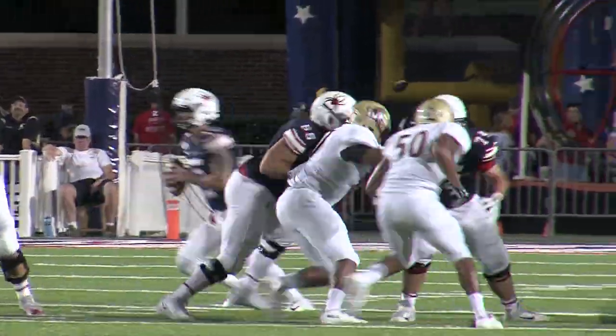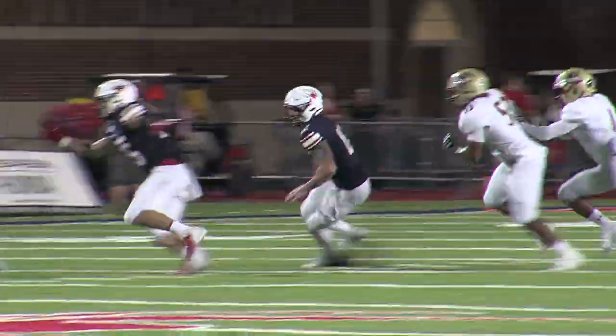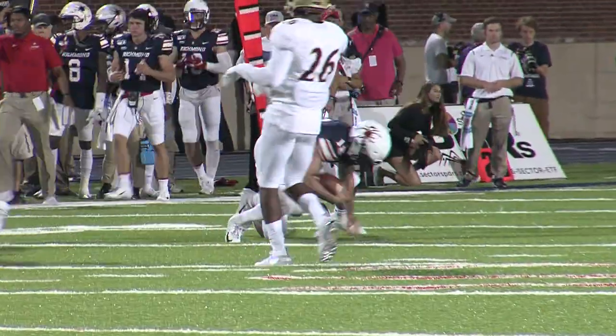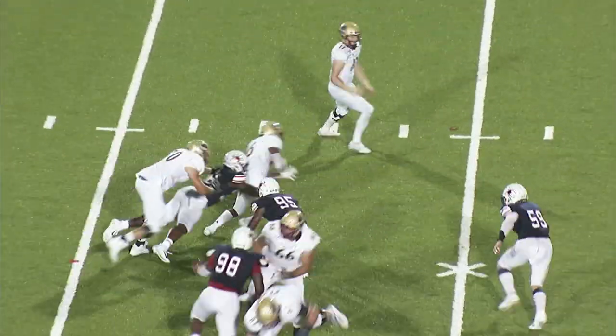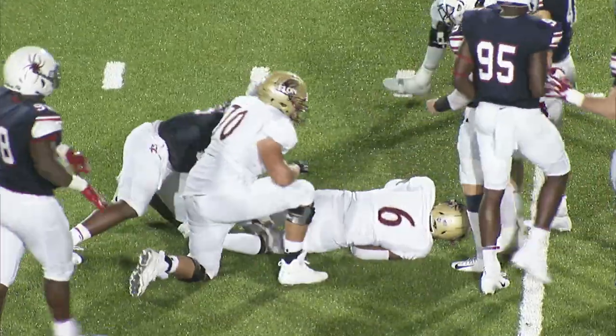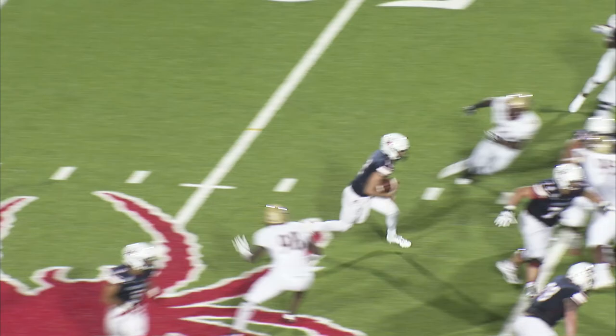Get back in this game at this point — you want to keep your team with you and believing. And I tell you what, you got Joe making great plays like that. Nice job by Mancuso. In terms of the Spiders, you've got to just try to get better every play. There we go — look at Maurice Jackson getting in the backfield, 15 yards for that guy right there, number 5.